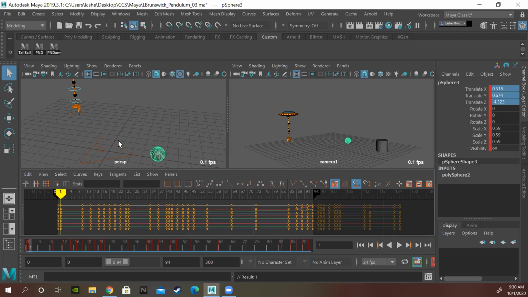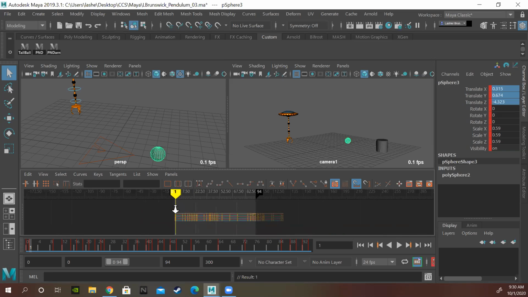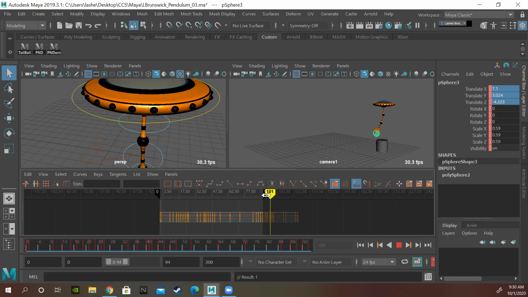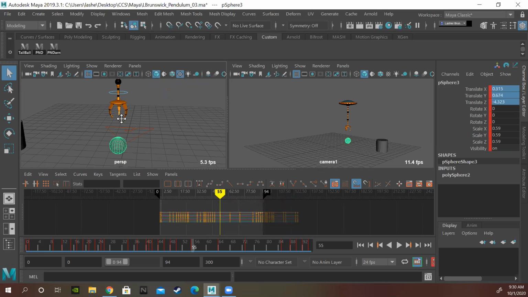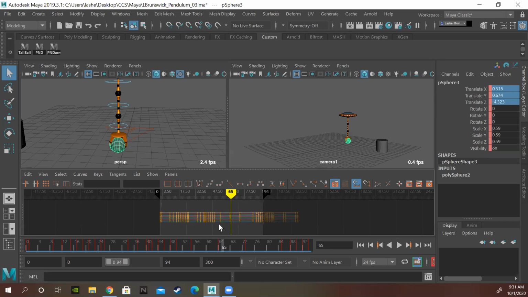All right, so from 1, it picks it up at 64. All right, so from 1 to 64, that guy's turned on. So at 65, actually, right when he hits, so I'm gonna say 63. So I just hit S to set a key for 63.